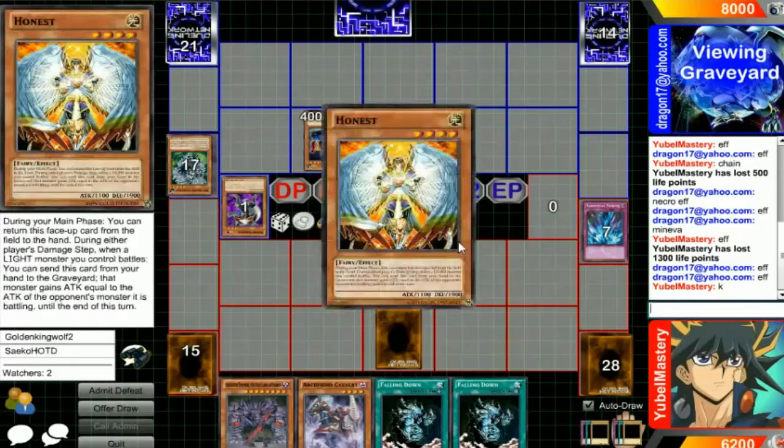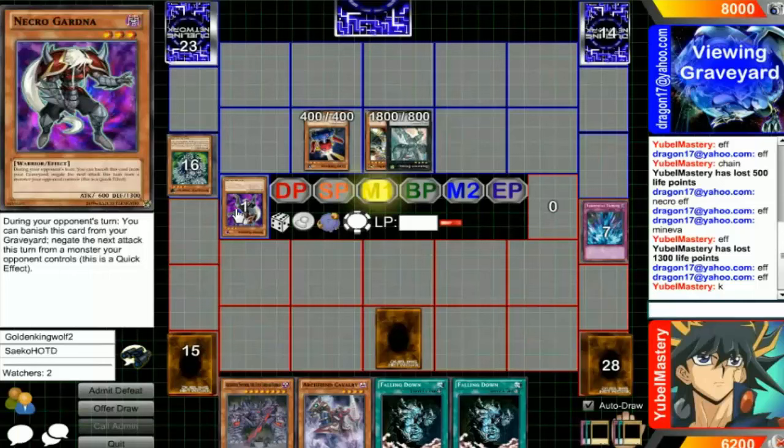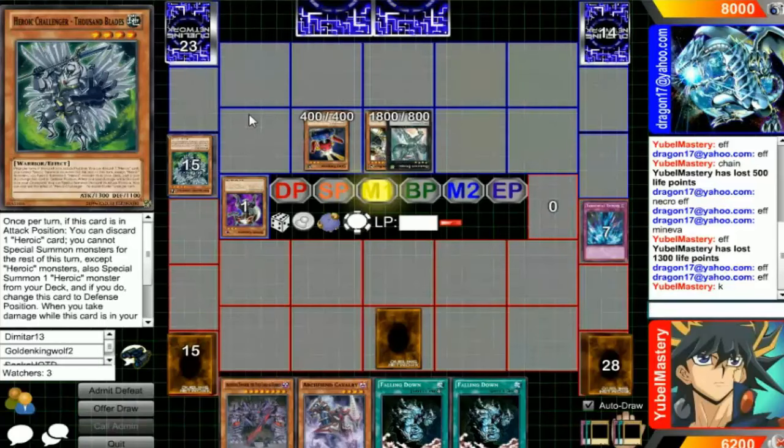Mm-hmm. What's so good about it? I'm not impressed. It's just a Lightsworn deck. I mean, come on, you see Garden Necrogunner right here, and it's a good Lightsworn deck. It's just a basic Lightsworn deck. It's definitely not the mainstream one then with Minerva. Yeah. And that's the best variant currently. Which doesn't even run Shadow Judgment Dragon for some reason.